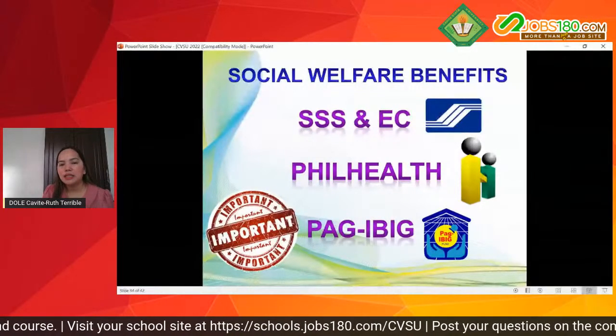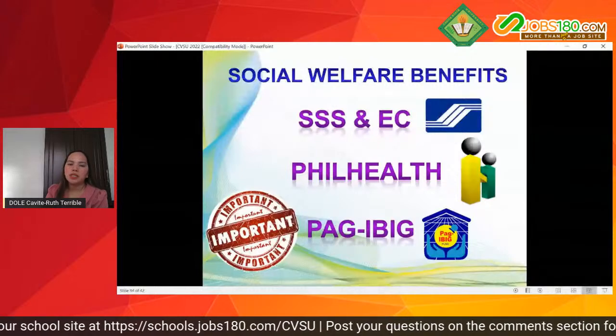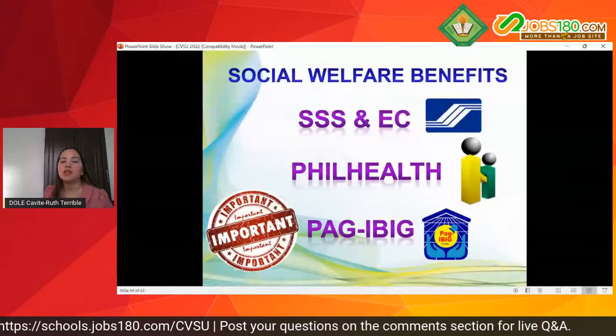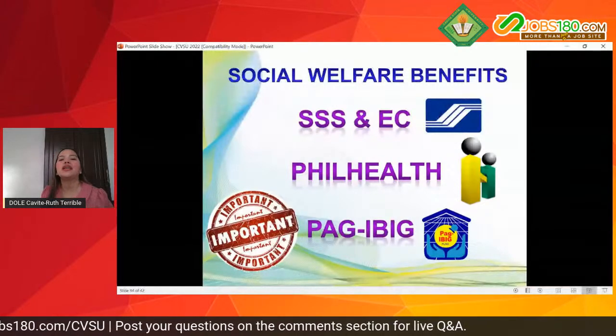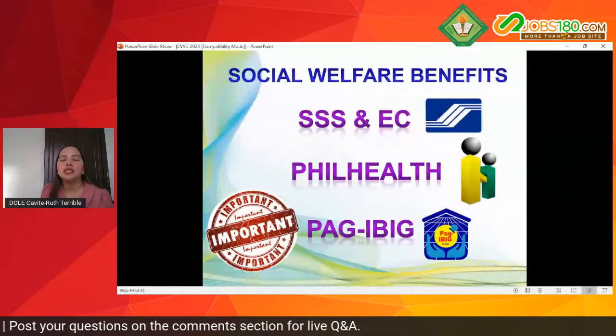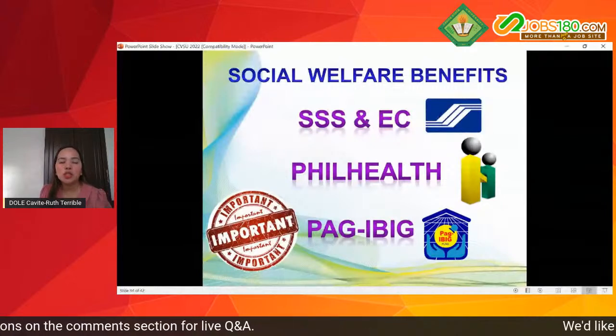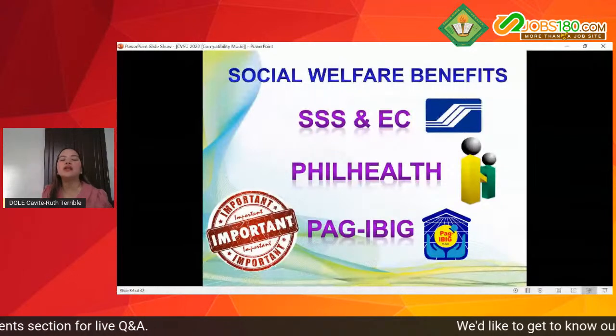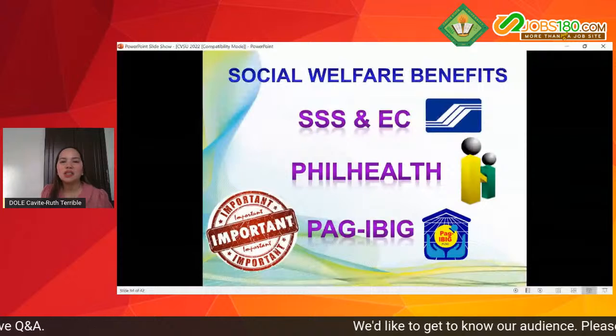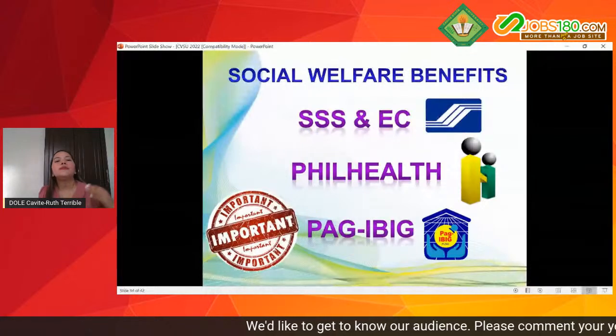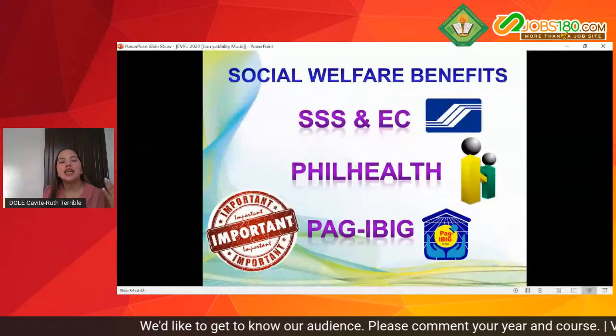Ngayon po, online na po lahat ang appointments. Online na din po ang pag-secure ng some of these mandatory benefits. So might as well be ready with this mandatory benefits number and membership para po pag pinatawag kayo, go na go and ready na kayo in the world of work. So you're familiar with SSS, PhilHealth, and Pag-ibig.